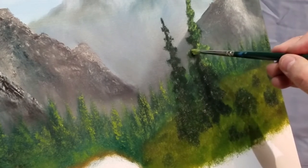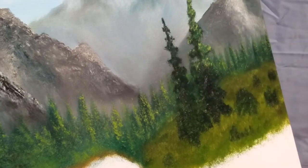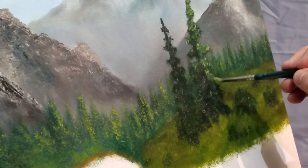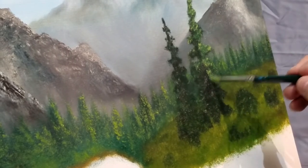And just kind of keep your imagination up there. Now we're going to have some highlights over here too, because the sun's right up overhead of us, so these highlights are going to help your tree stand out against the background there.